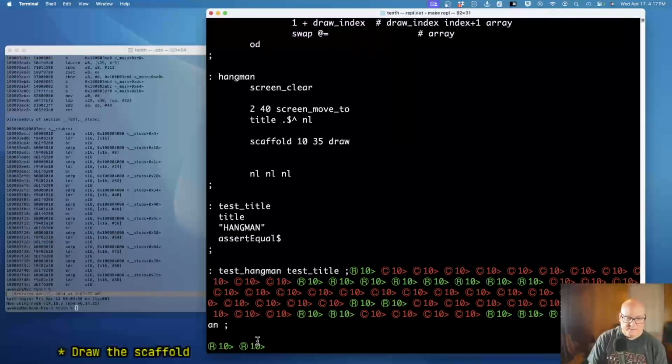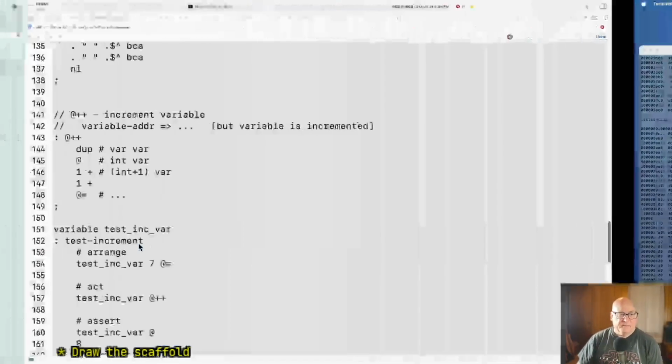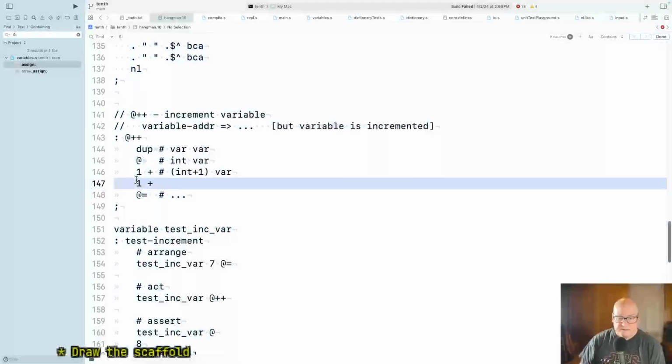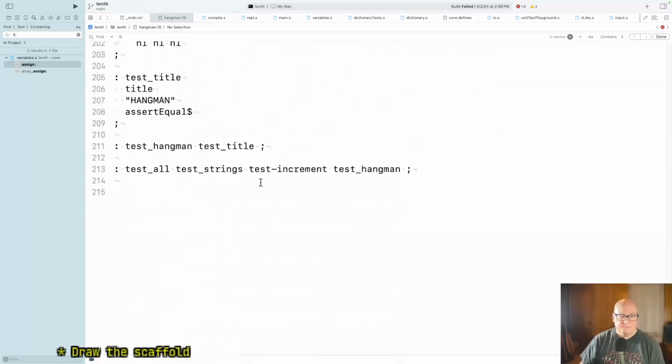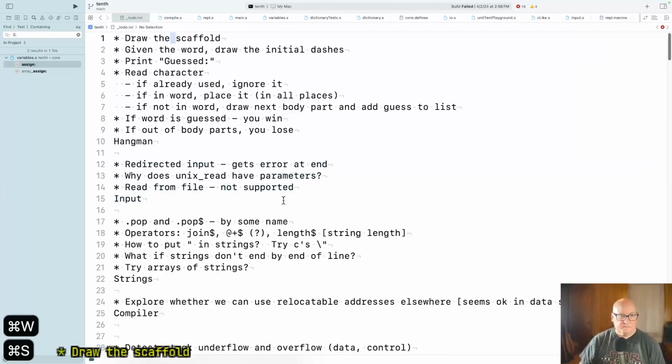Okay, so test increment. Yeah, okay. Let's do that. Let's name this with the proper naming.